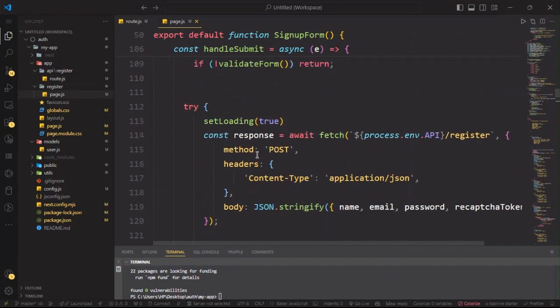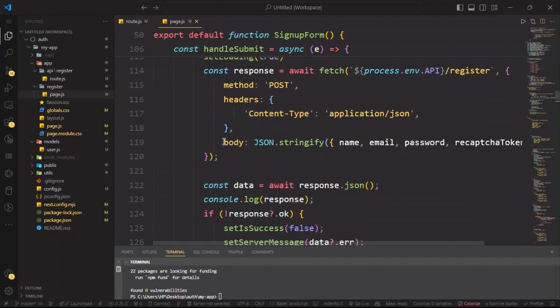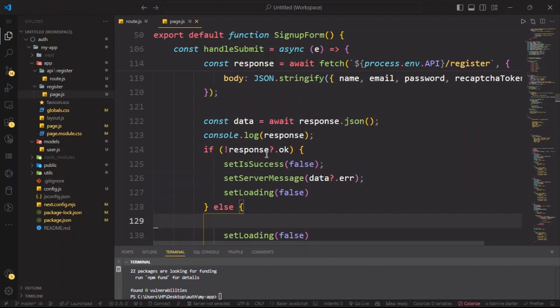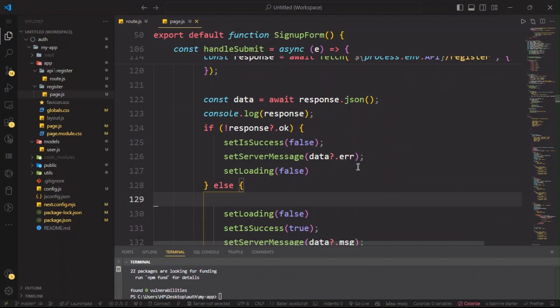Here we get a response from the server side: process.env API register, sending all the details in the body. Then get the response, response.json, await data. If we get an error message, this block of code runs.